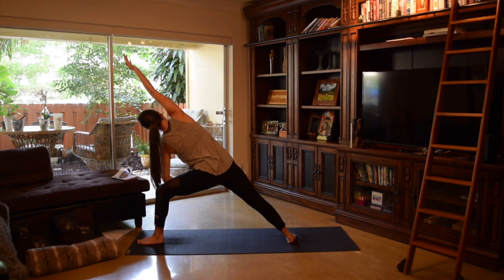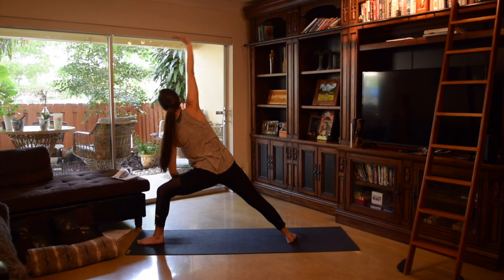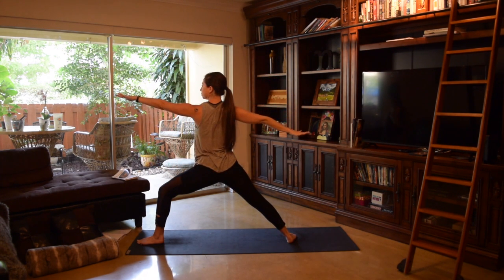Staying focused on the breath, using the core strength, using the strength in the legs. Inhale. Exhale. One more inhale. Exhale. And this next inhale will draw us up, back to warrior two.